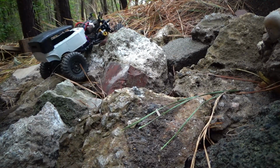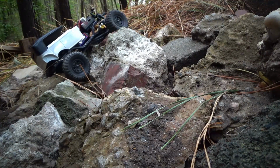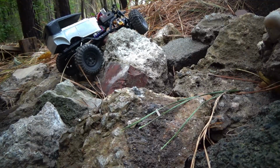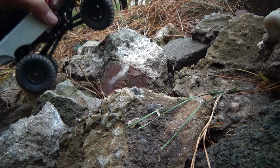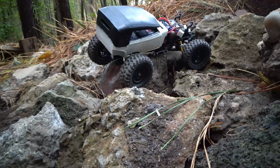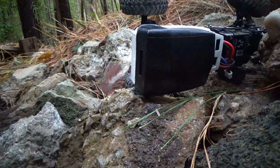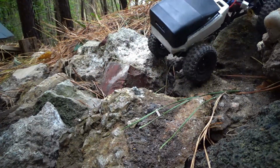Now I'm catching on the belly skid plate. So I actually have my wheel all caught up. So it looks like right here we kind of need some wheel speed to get over that. So I'll go over the side. Seems we're getting a little bit caught, and there we go. Now it doesn't want to do much, so we bogged it down pretty good right there. But that's as expected because it got bound up.